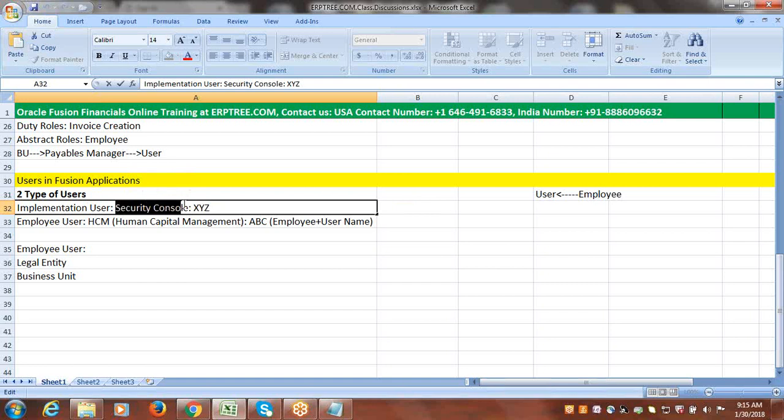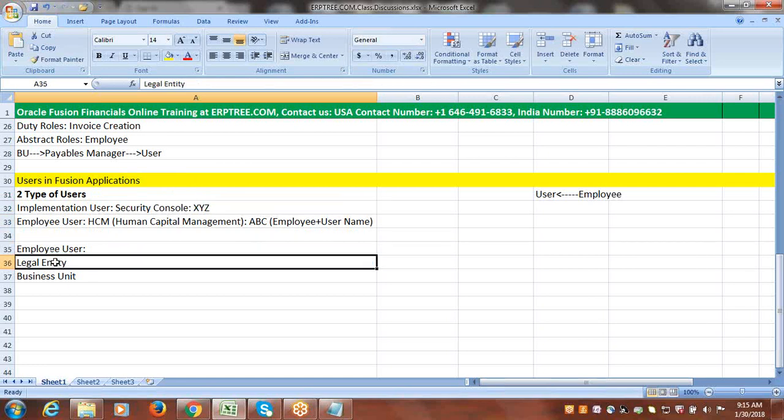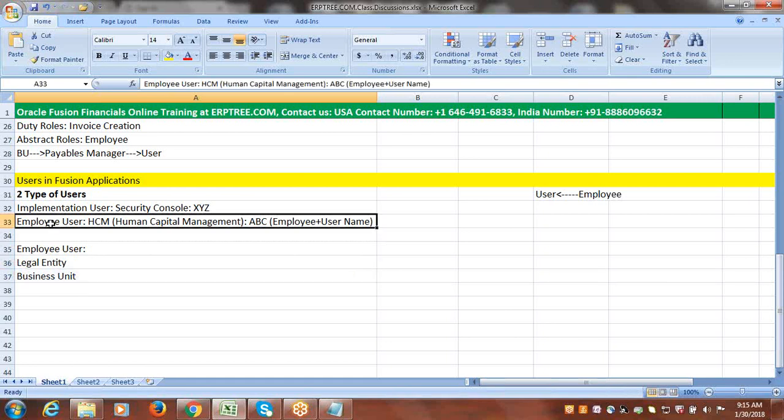We can create the implementation user from security console, but to that user you cannot assign the employee. For the employee user, it is mandatory to select legal entity and business unit. That means in a fresh instance you cannot directly create the employee user.